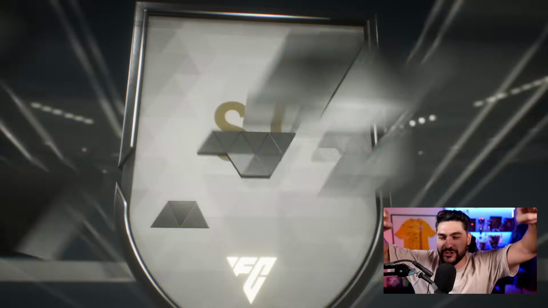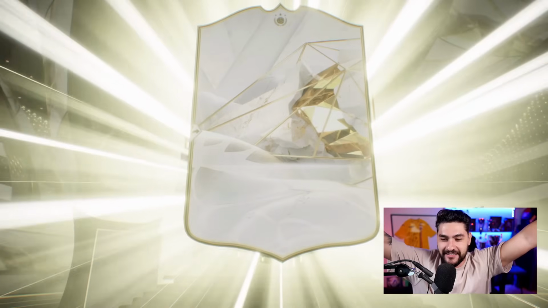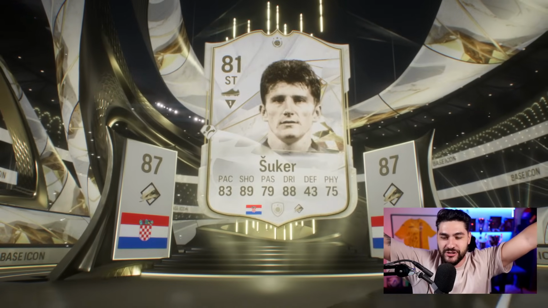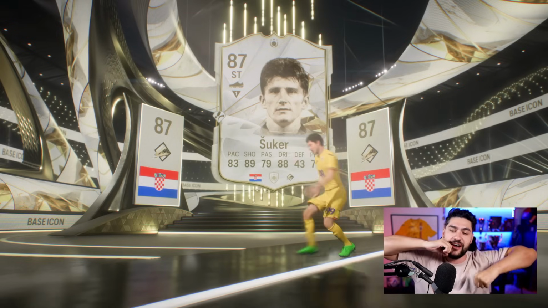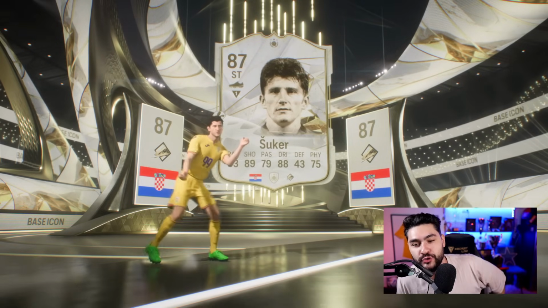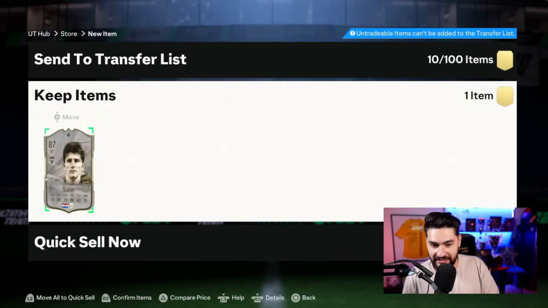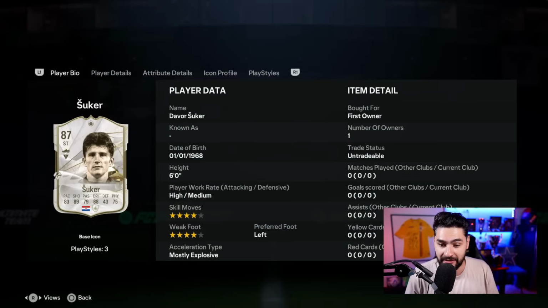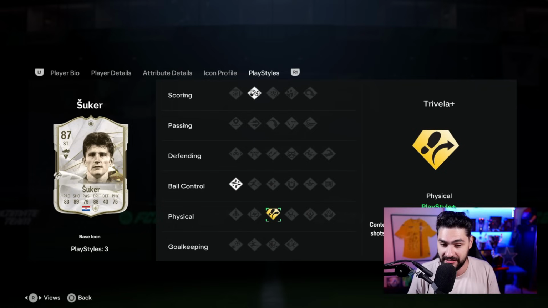Nationality, Davor Šuker. Okay. I'll take that. That's Šuker over there, 83 pace, 89 shooting, 75 physicality. For sure usable now at the beginning of the game. He's not the most glamorous of the icons that you can get, but as I was saying, usable icon. 83 pace, four-four high medium play styles. He's got Cheap Shot. Wait. He's got Trivela Plus. That is big. Trivela Plus is big for us.